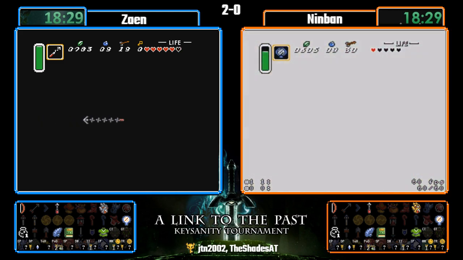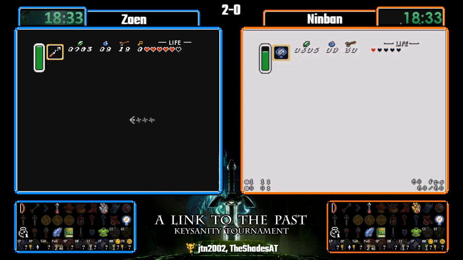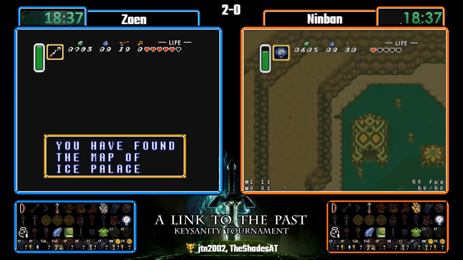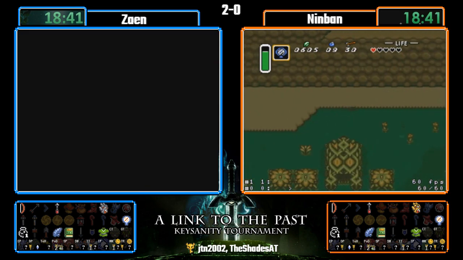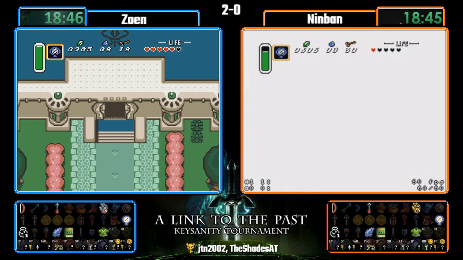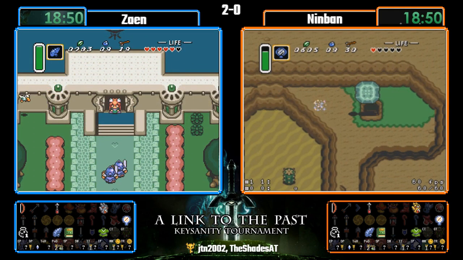This Murder-dactyl is, again, not playing nice with Ninban here. But one way to get rid of him is just do a quick double warp. He'll respawn where he's supposed to start, and he is no longer a threat. Yep, Zaen checking the sewers in escape, finds a small key to Ice Palace. As Ninban now heading over to the checkerboard cave.